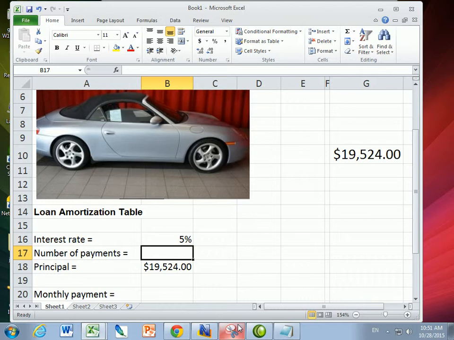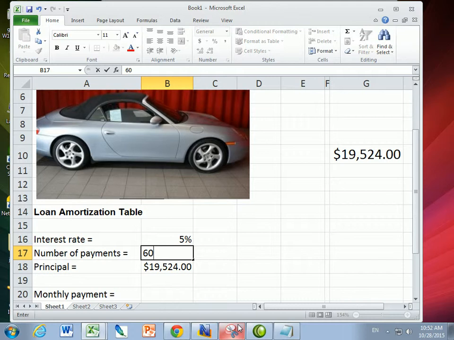When we have a loan, we have to look at the number of payments. And typically, when we pay a loan, we pay 12 times per year or once per month. And so the number of payments in a one-year loan would be 12 if I was to borrow this money over 1 year. But probably more typical for a car loan would be 3 years, which would be 36 months. But I'm going to go a little bit longer. What if I wanted to do a 5-year loan, which would be 60 months? So I'm going to borrow over 5 years. It's going to take me 5 years to pay the car off.